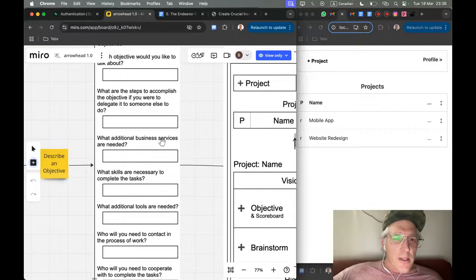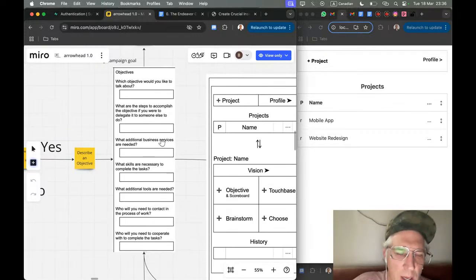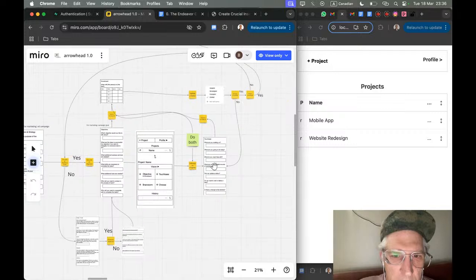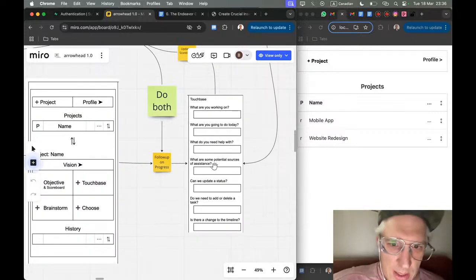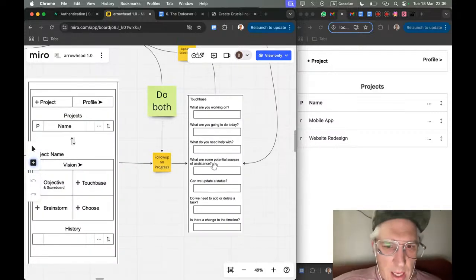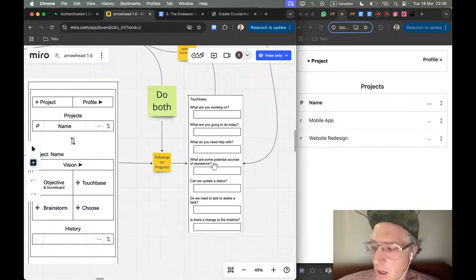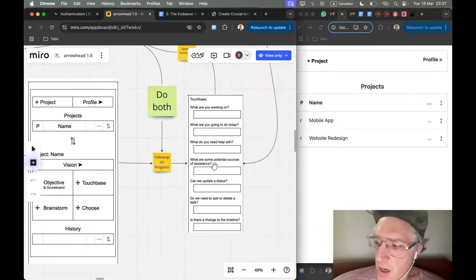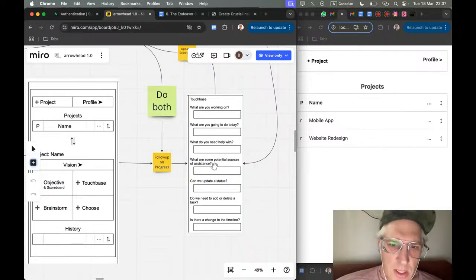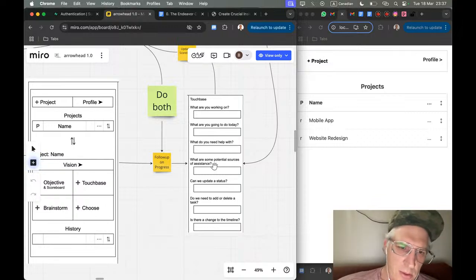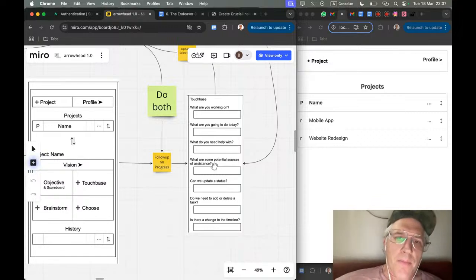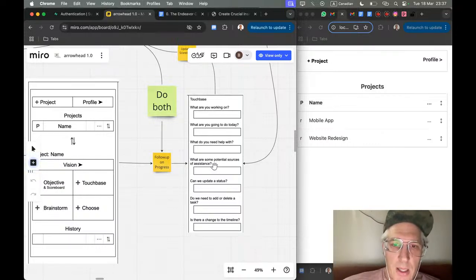So that's the whole point: brainstorming and then putting it into a to-do list. And then at that point, we just have to get this thing done. So at this point we're going to do touch base, and maybe there's a skill that the person doesn't have. But in a lot of businesses, we don't have the luxury of hiring somebody else. So let's figure out what skill you need, and then figure out how we're going to increase your ability to do that task. We need to help you develop those skills. That's just the reality of it.